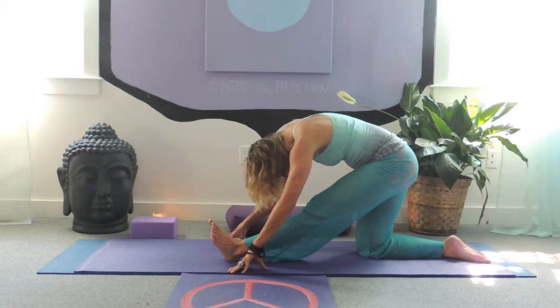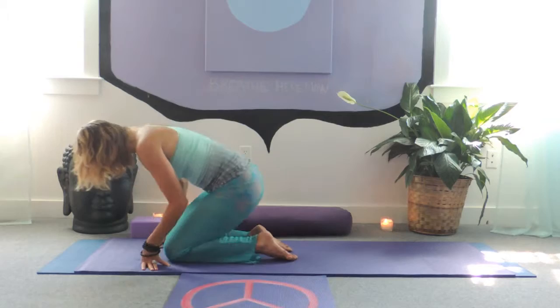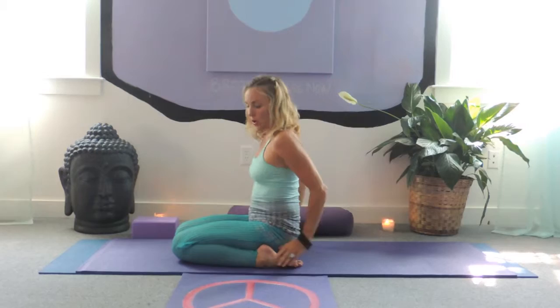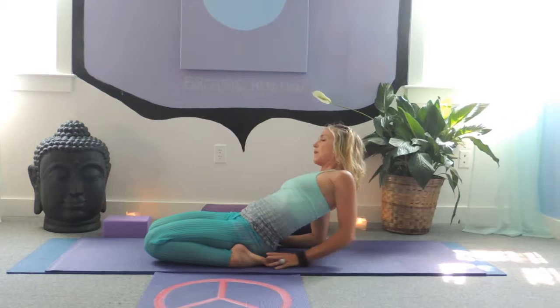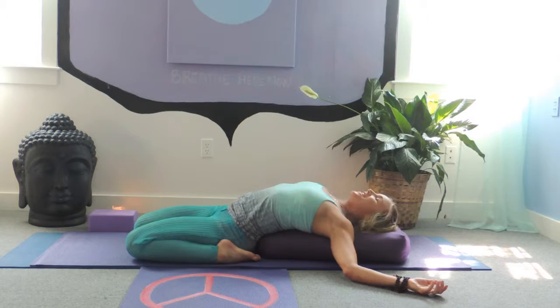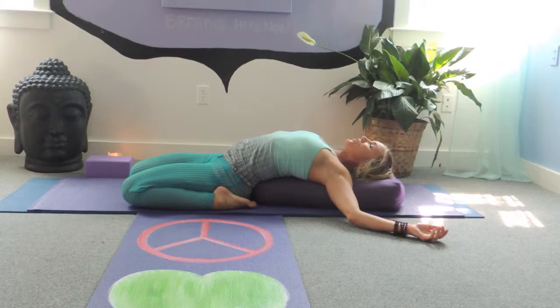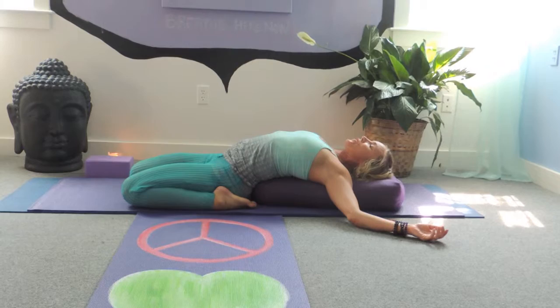Inhaling, exhaling, and then moving the left knee back, we come into our final pose today. Bring your knees together, feet outside, and sit down in between your legs. This may take some getting used to — you can start here. If you feel any twinging in your knees, don't do this pose. If your knees are okay, walk your hands back and maybe start on your forearms, inhaling and exhaling. You can also use a prop — move the bolster right under your spine and slowly roll back. This is a great release for your back and quads, opening your chest and shoulders, and is very peaceful — a great way to end the day. Close your eyes and take five mindful breaths here.